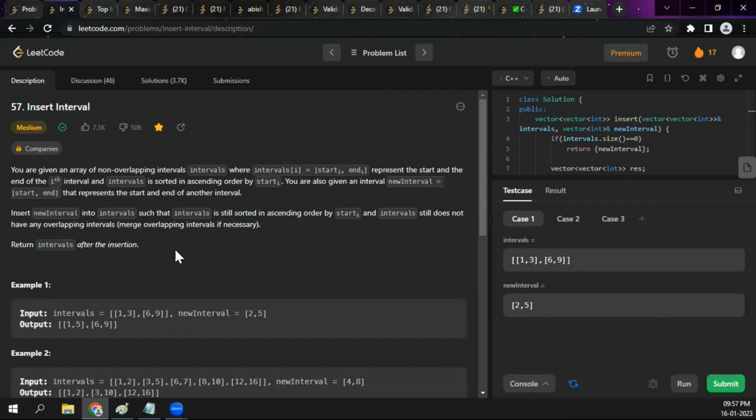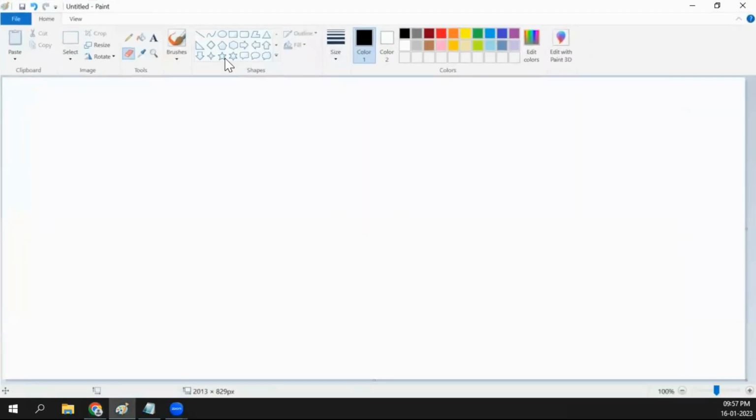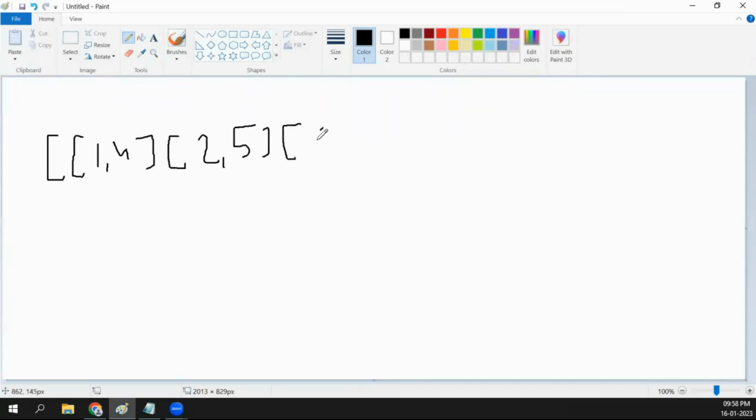For understanding this question, let us first understand what is merging the overlapping intervals. Let's say, for example, we are given the intervals 1, 4, 2, 5, and 6, 7.